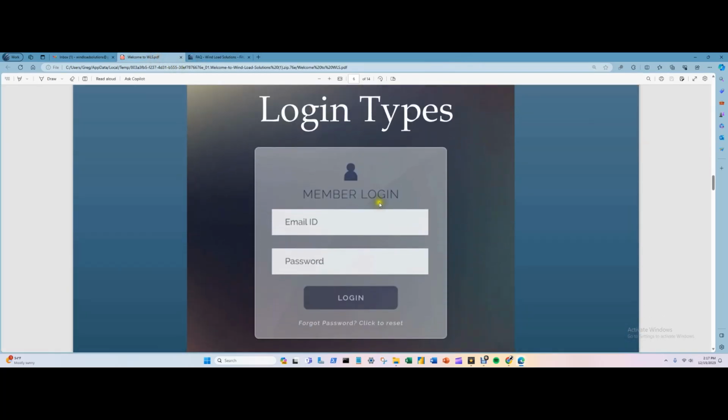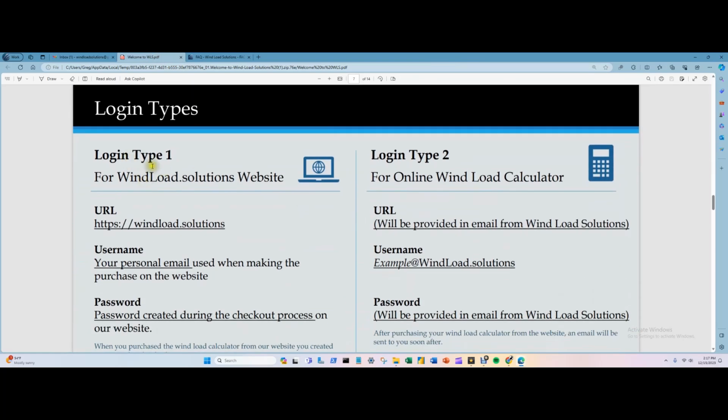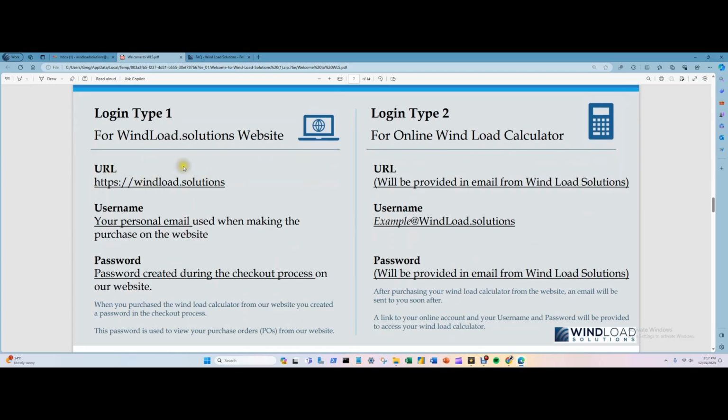There's 2 login types. So we mentioned the login on the website. So that one is your type 1 login. So that's at the website Windload.solutions where you made the purchase, and in the checkout process you provided an email and a password. And then you're going to get an email after you made the purchase.